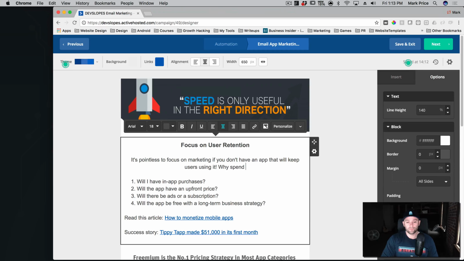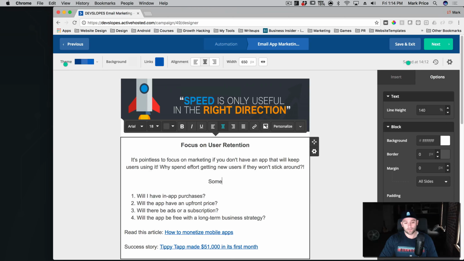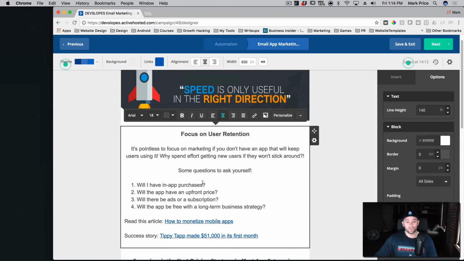Why spend money to market? Why spend effort getting new users if they won't stick around? Okay, I like this. So they won't stick around. Some questions to ask yourself. I like this. Some questions to ask yourself.